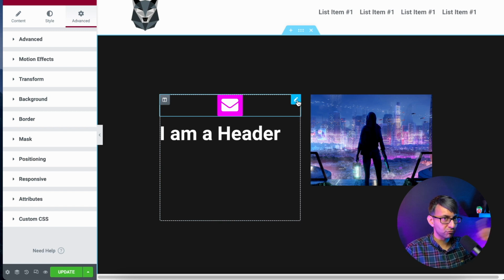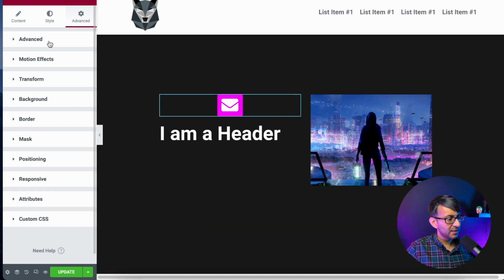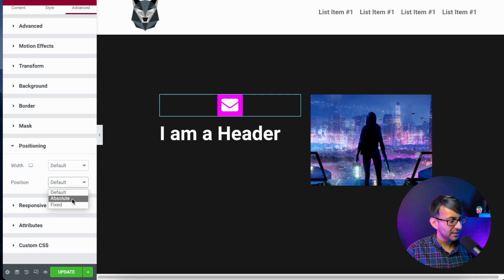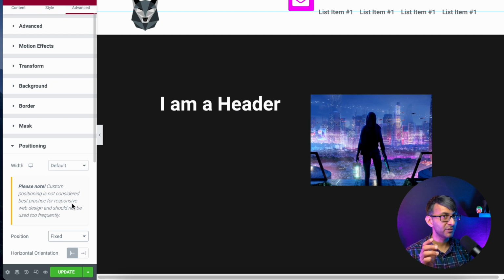So now we've got the button, but it's positioned over here. It needs to be on the right-hand side of the screen. So I'm going to go over to positioning for the button. This is all really, really important. I'm going to set this to be fixed. Why? That means that button is always over there, no matter where you scroll up and down the screen. If you have it absolute, it will only be there for that section. If you want it to be there for every section on your page, you're going to set this to be fixed.